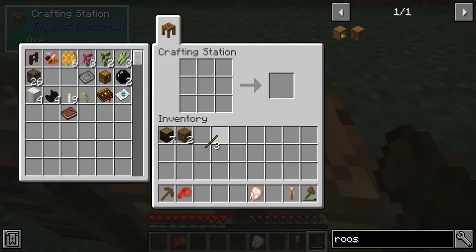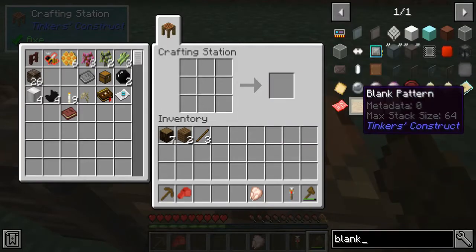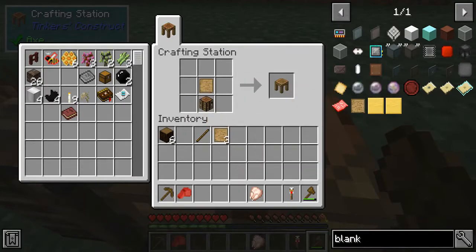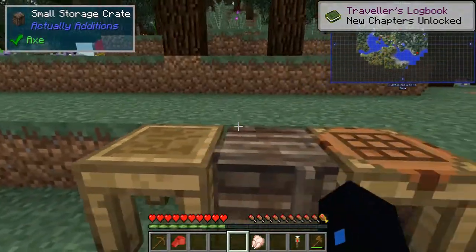Let's go ahead and start looking at making Tinker's tool as well. So let's go with the blank. There is a blank pattern. We can make those. And simply put that in the crafting grid. We're going to go ahead and craft a crafting table. Place that on top of there. We got a tool station. That's simple. Tinker's tool station.